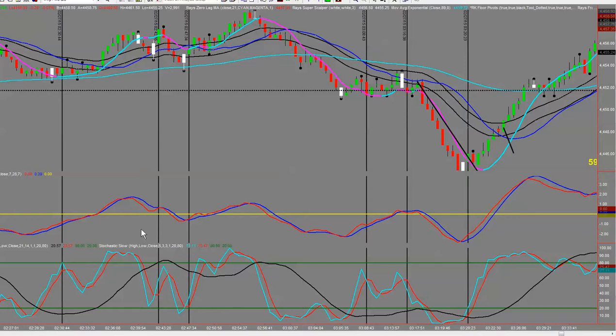Now, what about here? This is a T10. Notice how our long-term stochastic is still moving up. We've pulled down and we've flung up, and you would have been stopped. That, if I recall, went down below our little swing low by 4 ticks or more. You would have been stopped on that trade.